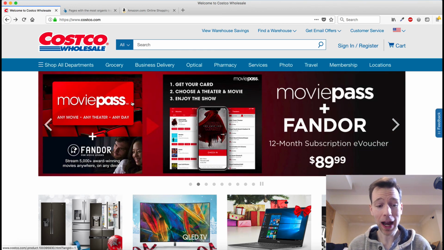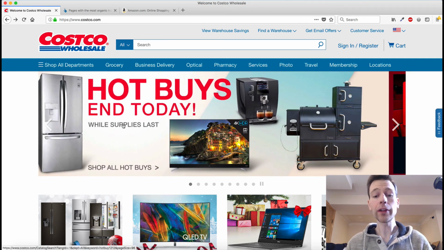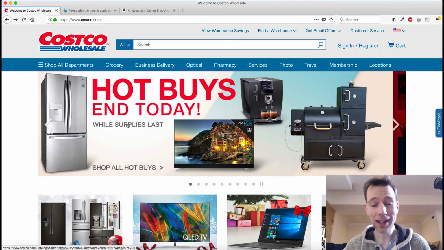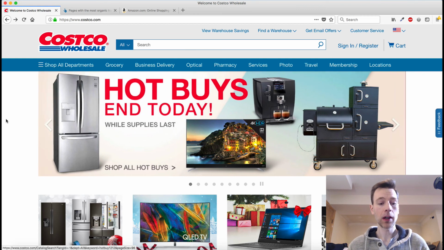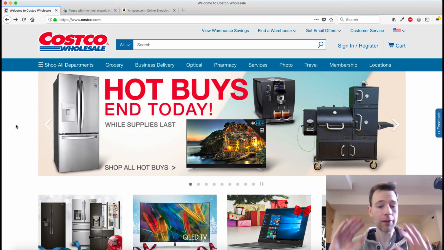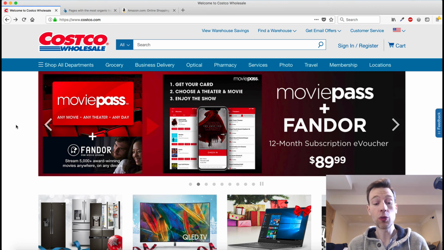Instead, what I would prefer, and what would increase conversions, is to eliminate all the extra stuff that gets in the way. The Costco approach seems to be: hey, here's everything we have. Just throw it in your face, throw everything in your face, and see what sticks. Instead, what you want to do is help the users find exactly what they're looking for as quickly as they are looking for it.